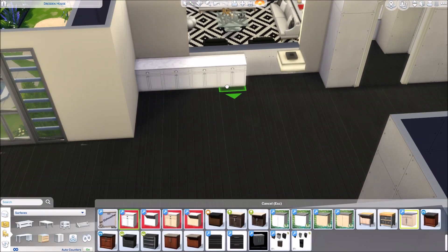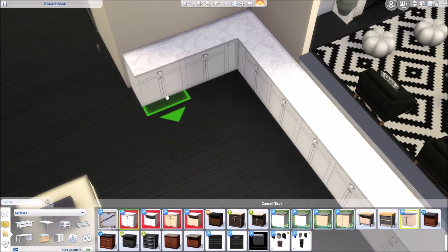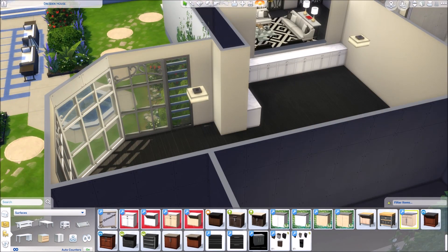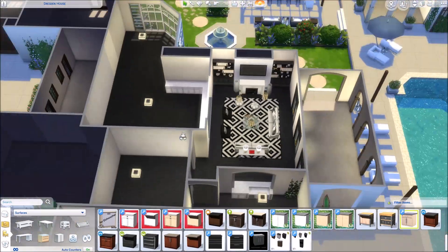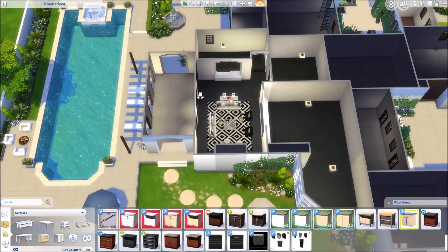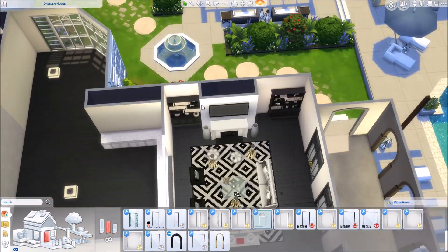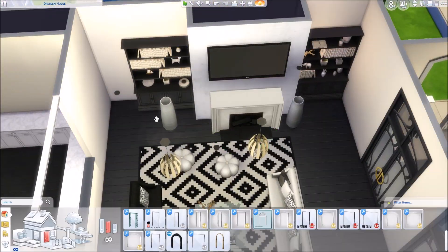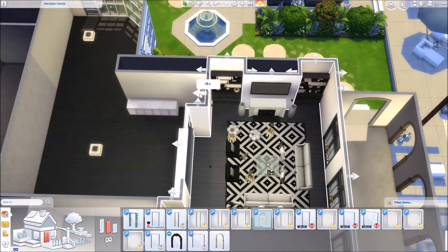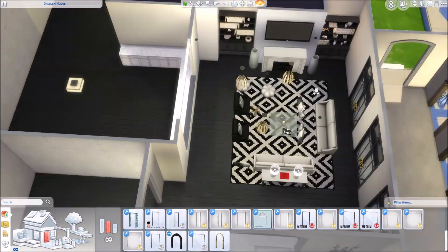And of course, Kourtney's home. Kourtney's home is a little bit easier in floor plan, but it's much, much harder for the exterior. Kourtney has a very interesting shaped home — lots of diagonal walls and stuff like that — and I really did try to recreate that in The Sims 4. I probably need to go back to that again. At this point it looks kind of weird. You can still see it's Kourtney's home, but it looks way off. I think I started that like a year ago and never went back.